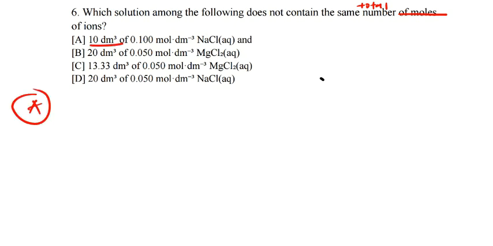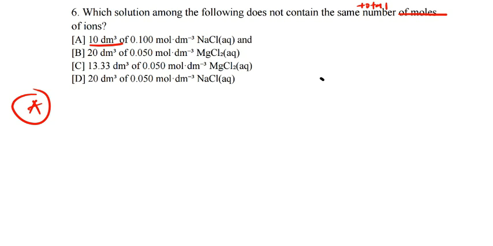We're given decimeter cubed there, and then multiplying by 0.10, that's the concentration. So we're able to determine the number of moles to start with, right? So number of moles, we're going to multiply the volume, and then we multiply it with the concentration. Okay, so the units are clear there.